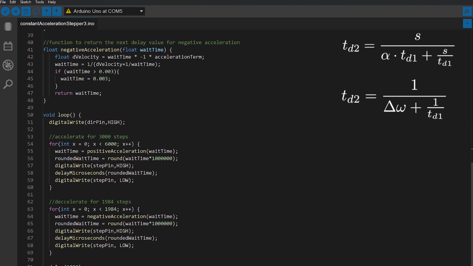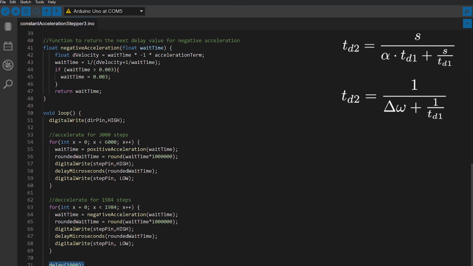It capped out. And so basically this part will accelerate it for 1984 steps, and then the remainder of the steps will be constant velocity. So we should see it accelerate, keep steady, and then I decelerate it all the way to the very minimum as well. So that takes 1984 steps. And accelerate, keep a constant speed, decelerate, and then a delay, just so we know it finished a cycle.